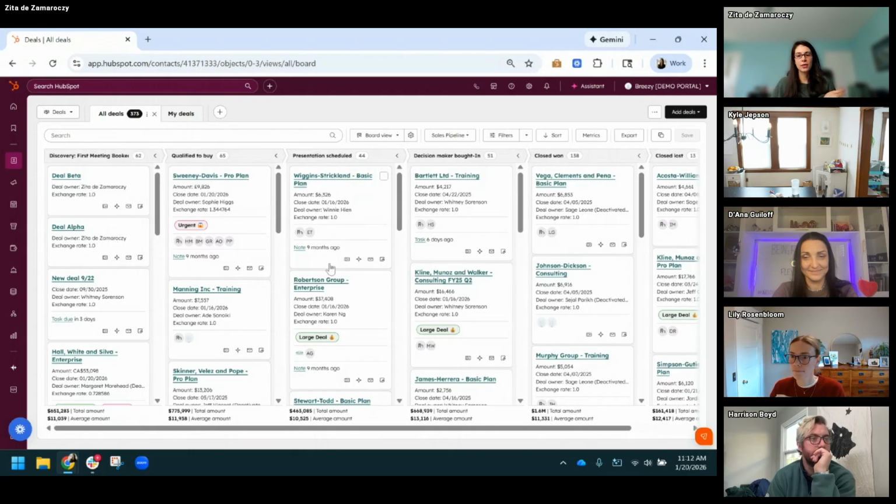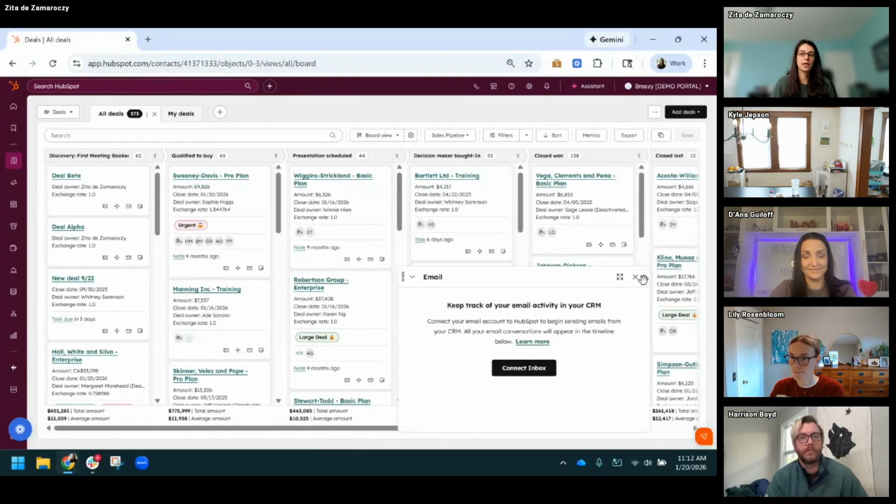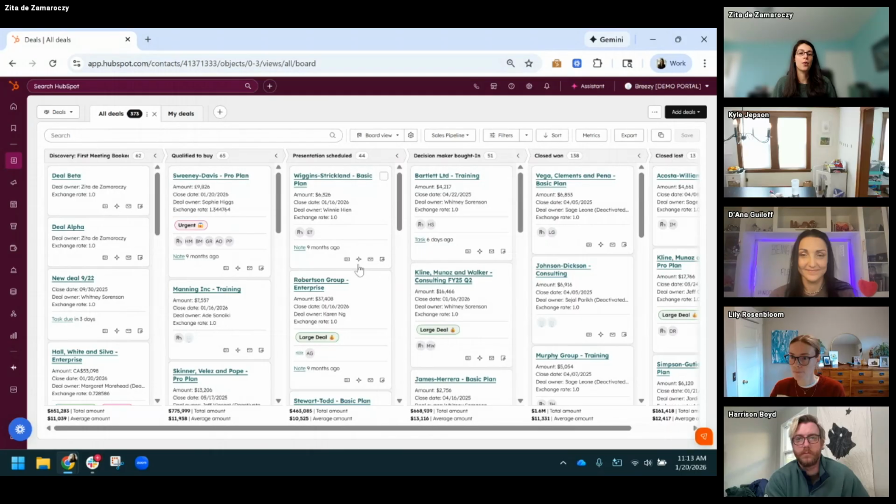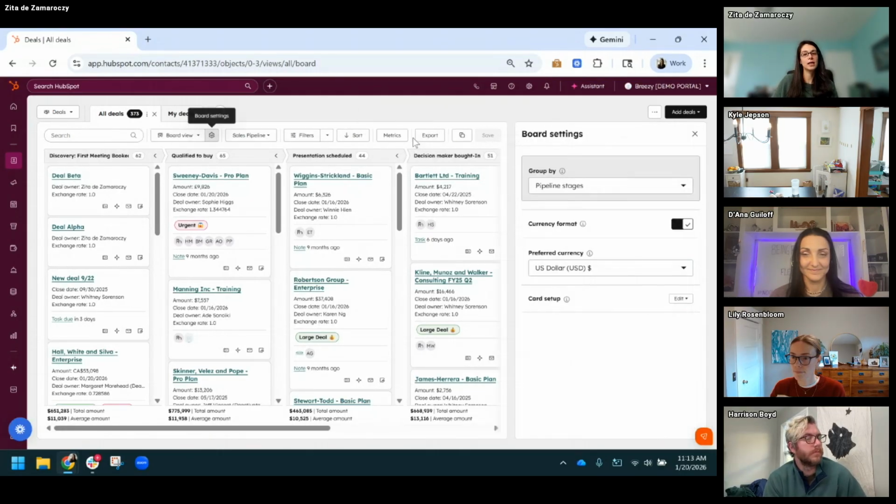One of the cool things about the quick actions that we really like is that they keep you contextually working on the board view, but allow you to do things in other parts of HubSpot. So you could create an email and write it right from here, or you could add a note directly from here, or also go into the AI insights. The way you would actually customize this view is by clicking on this cog button here.